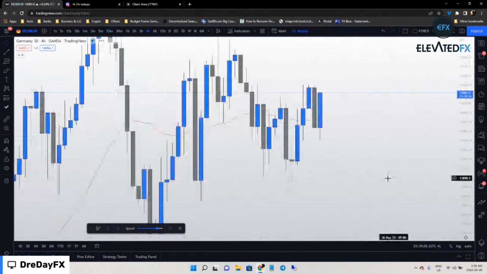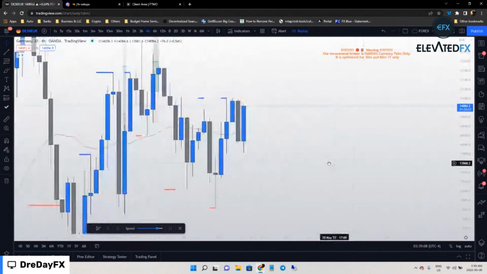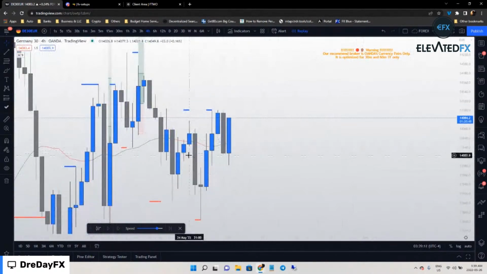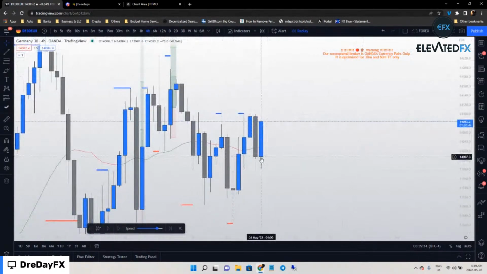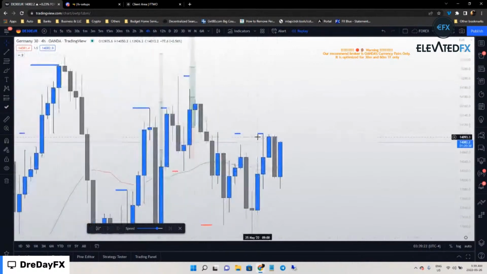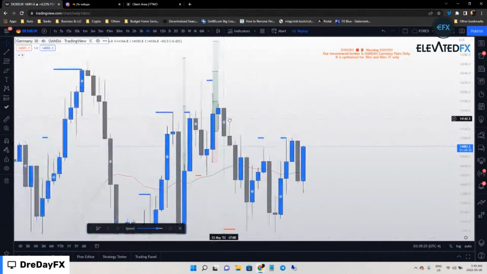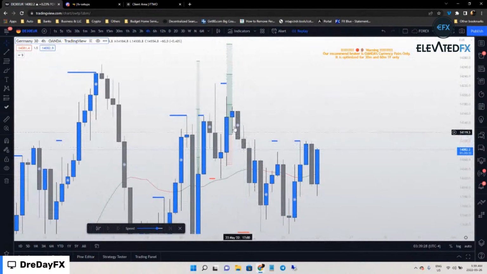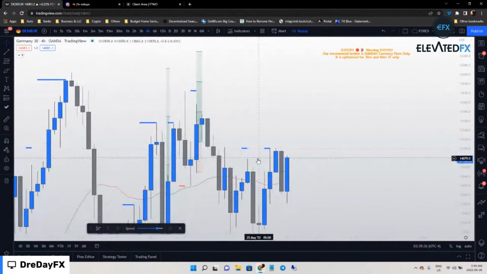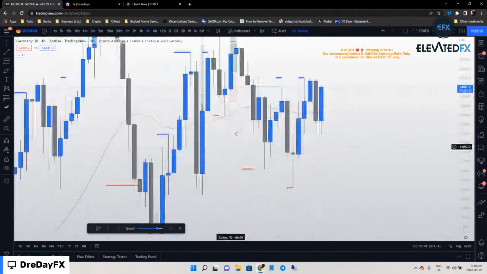And if we go on the higher time frame, this is where it went back down. That was the exhaustion, and then it's going up. And I'm expecting the German 40 to go in that region, or even this region here. So we shall see, but that's my analysis on that.